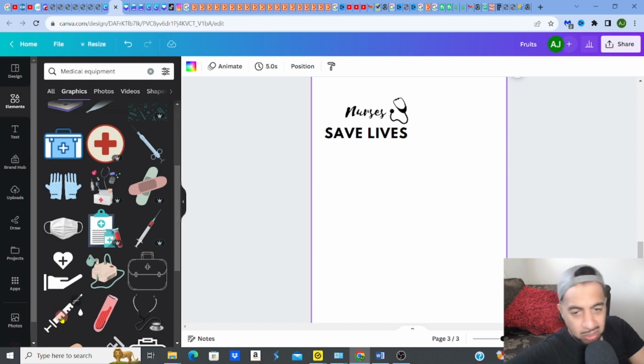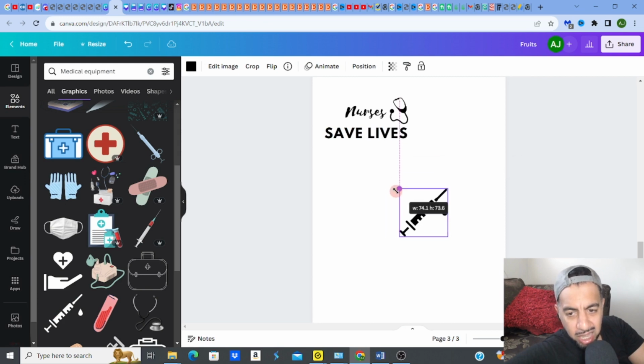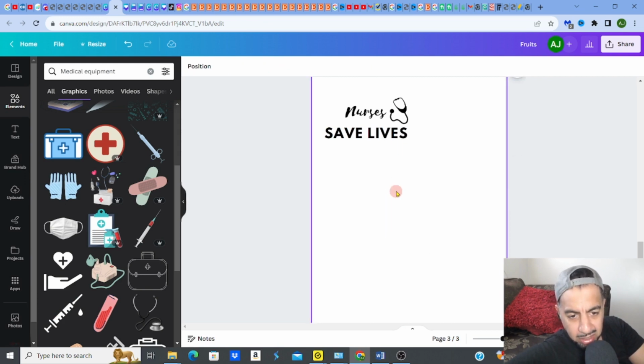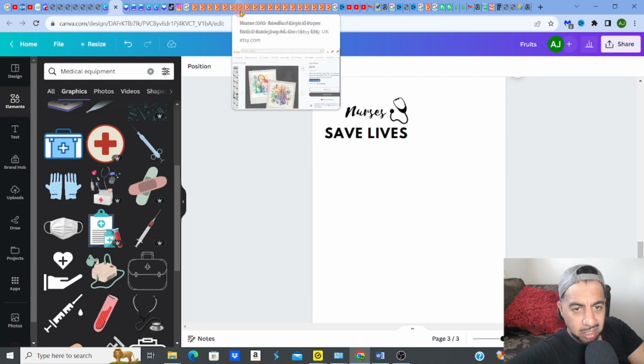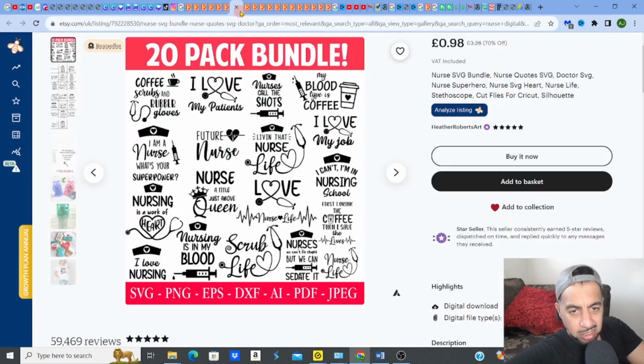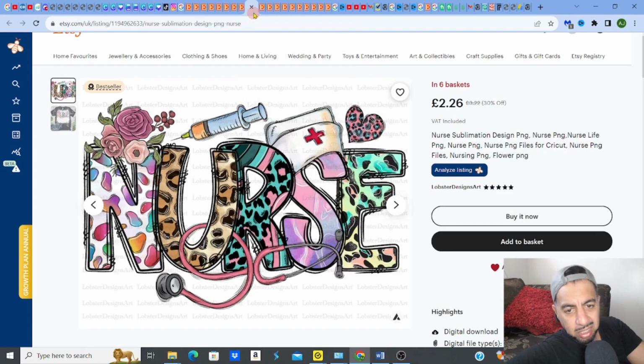Or it could be an injection one, and then I could create something around that. So guys, I could fill up this page in like 10 minutes, easy, boom, ready to go. So that'll be like one. That'll be an idea of one thing that is created. So let me go to the next thing. That's the first one. The next thing could be something like this.